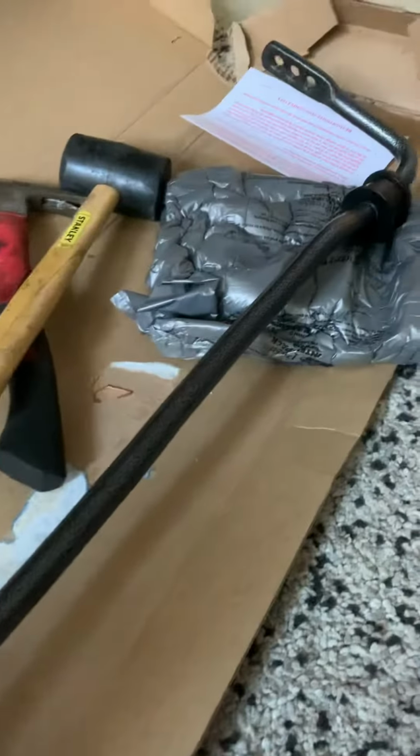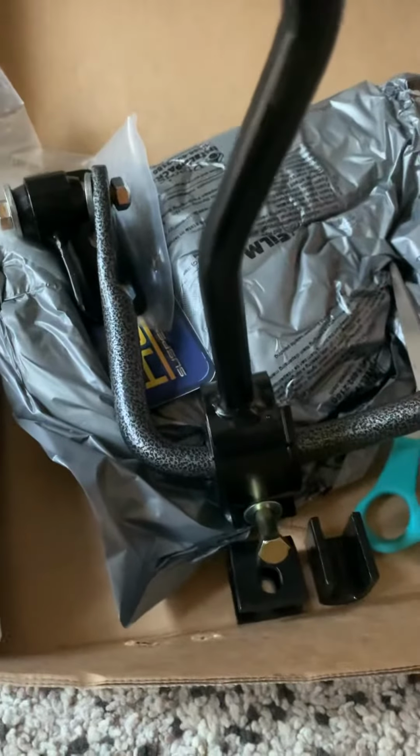I've searched all over YouTube, on the internet, looking for ways to adapt an anti-sway bar to a car that didn't come factory with one. So I found this Hellwig actually sells a very, very good sway bar setup. I'm talking, this stuff is like beast thick steel, heavy gauge steel.